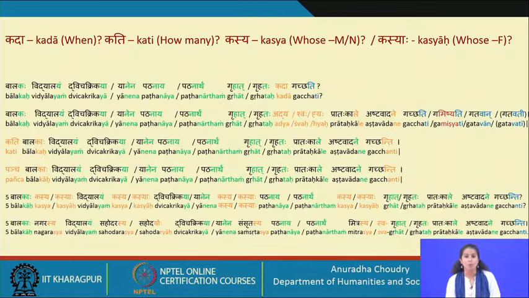Now, I have given you a few options here to give you the different tenses. So, if I had said today, then Adya pratah kale ashtavadane gacchati. If it's tomorrow, Shvaha pratah kale ashtavadane gamishyati. And if he's already gone, then Hyaha pratah kale ashtavadane gatavan. And if it was balika, then it would be gatavati. Uttamam. Now the next one.